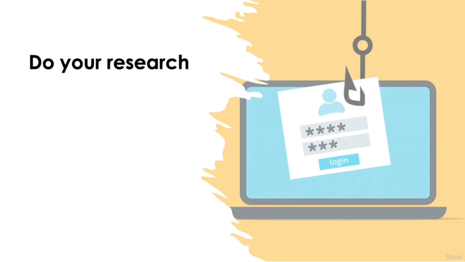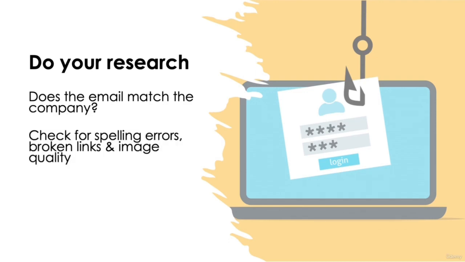Do your research. Take a look at the email senders. Does the email address match the company name? Other common giveaways in phishing attacks are spelling errors, broken links, and poor quality images. Research the company names. Hover over the links supplied in emails and text messages. Do they look clean, or do they appear to take you to an untrusted website?